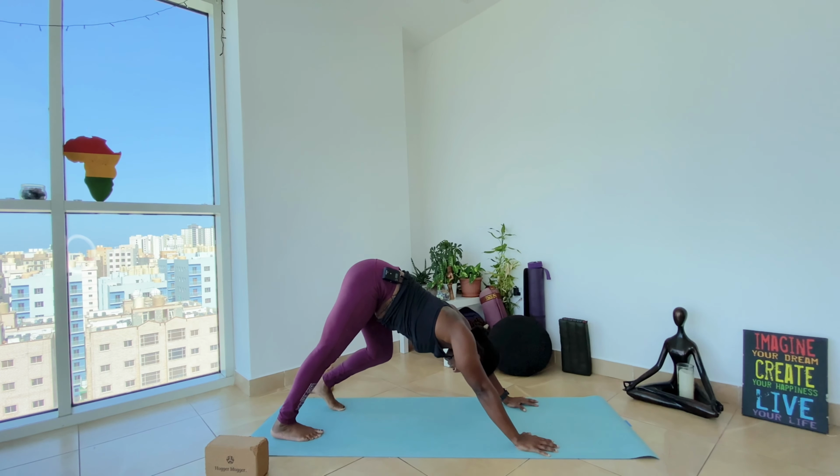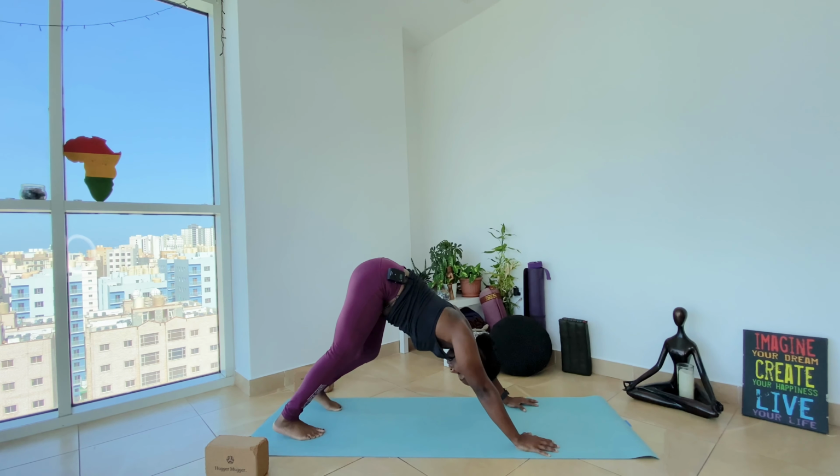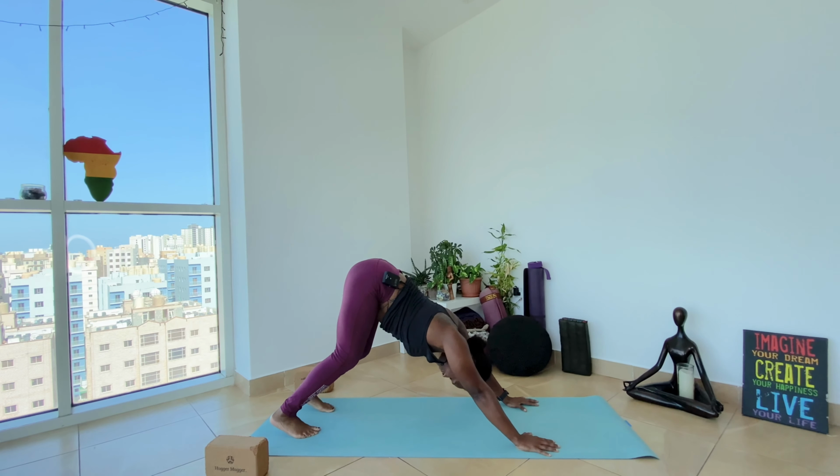And then begin to pedal your feet back and forth here. Be aware of the sense of grounding between your hands and your feet. Notice the expansiveness of your breath. Good. Come back into stillness. 3 more breaths in your downward facing dog. Dropping your head, looking back. Active arms and legs here.